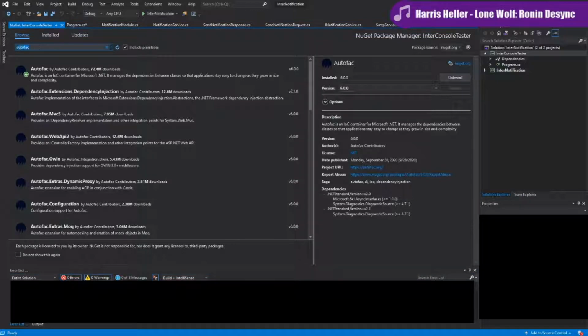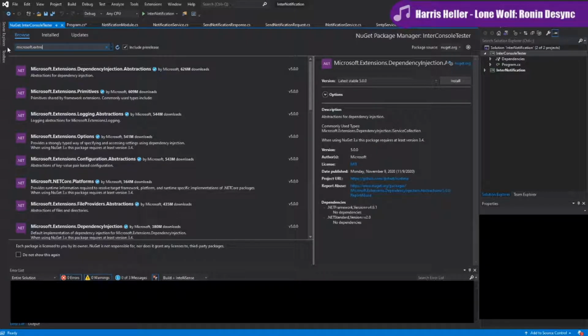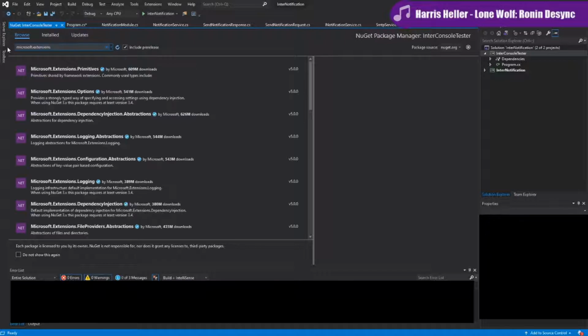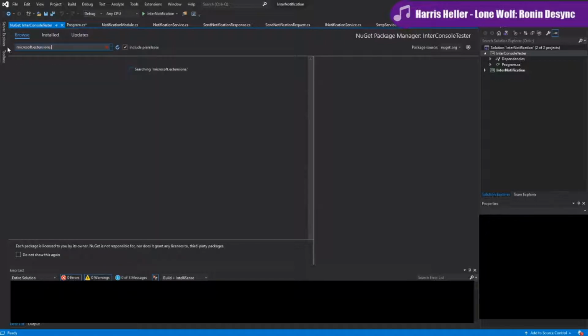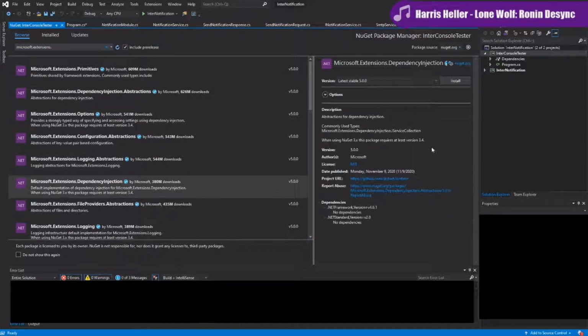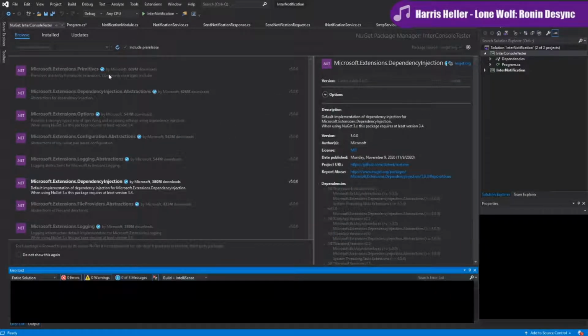Then we're going to install Microsoft Dependency Injection. Microsoft.Extensions.DependencyInjection. There we go. All right.